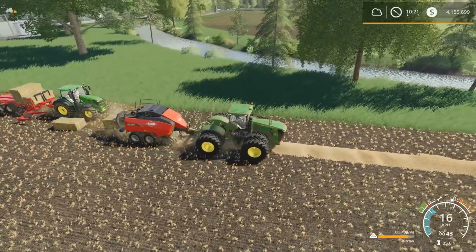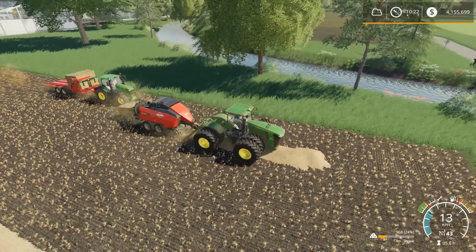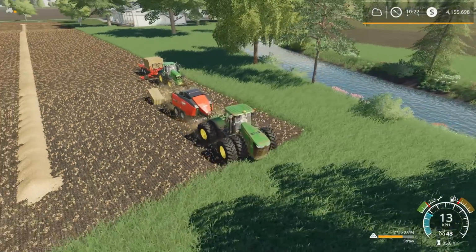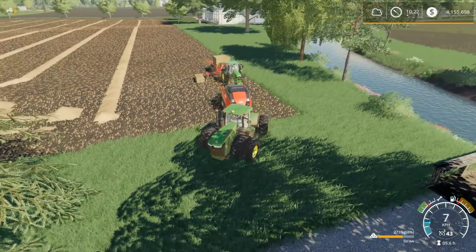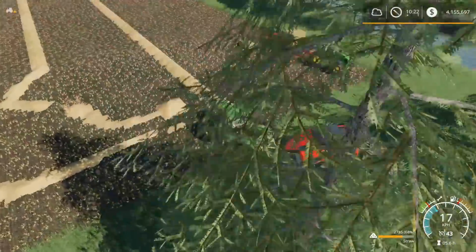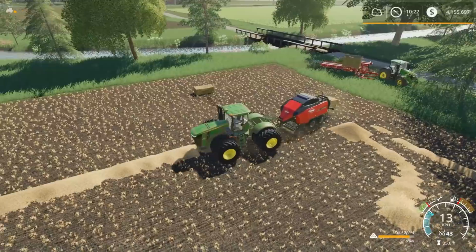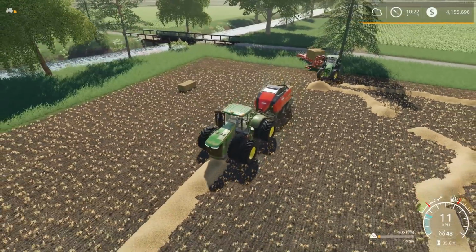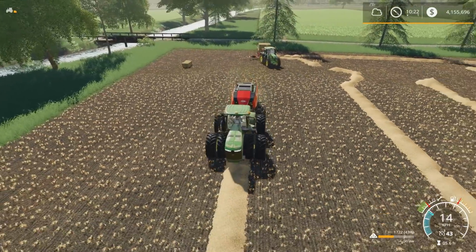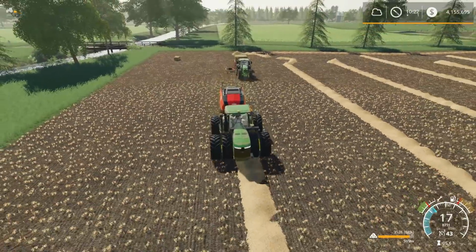I just don't really like the look of it. I mean, I guess I should get a mod and it would look better and I'd be happier with it. I just really don't like the normal straw barn, the in-game one. So I find that that's the big reason. Oh, I missed one. Oh well, that's alright. We'll come back later on and grab that one. So that's one of the bigger reasons why I don't end up doing it, is because I just don't like the straw barn. I mean, it's a pretty weak reason, I guess. Yeah, I don't know what it is about it. It just feels unrealistic to me.